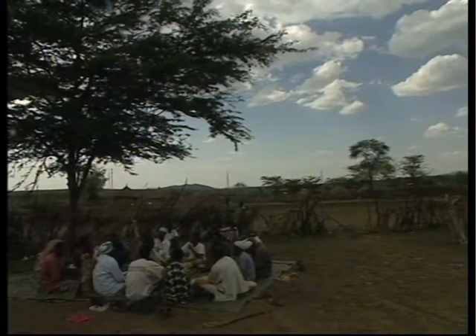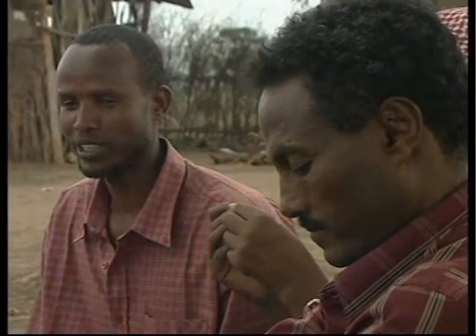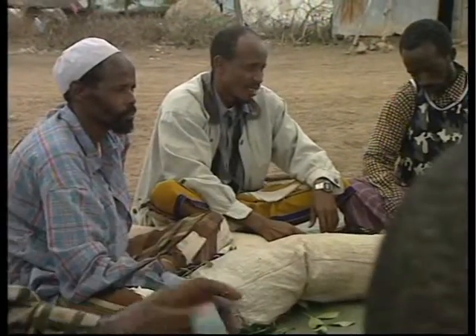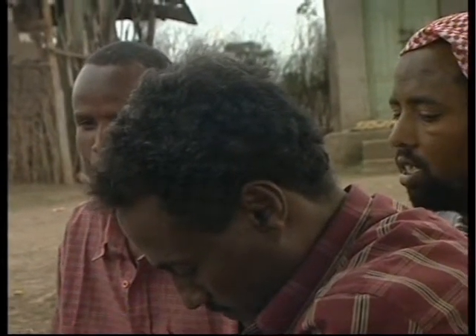But it's not just the technical aspect of a CAHW's work that needs monitoring. This man is working as ordered, even better — he doesn't stay in his house during the night, he crosses rivers, goes beyond mountains. Many animals that used to die, he has saved. The community animal health system largely relies on social relationships with the community. These are social indicators where the community sit together and evaluate his conduct: whether he's active, whether he's keen to help his community efficiently, whether he's charging more money, and whether the community is satisfied. You can't actually measure satisfaction, but you can ask them and they'll tell you. That's what we call social monitoring.